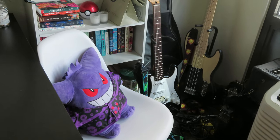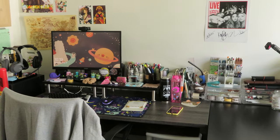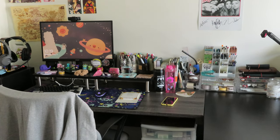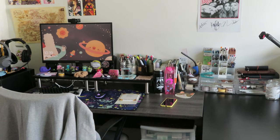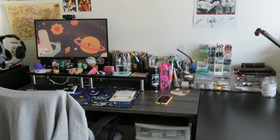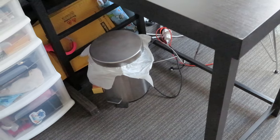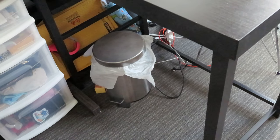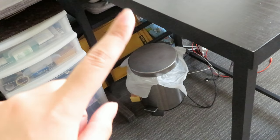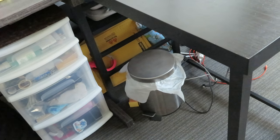Right in front of the white bookshelf I just have a plastic white chair that I've had forever and my little Gengar Build-A-Bear plush. I sit here when I play guitar, so that's why they're in a chair there. Finally, we're getting to my desk setup, which is probably what a lot of people have been anticipating. This desk is made of two different desks — one is against the wall and one is sideways to make an L-shape. Underneath the desk is some really awful cable management and a small trash can.